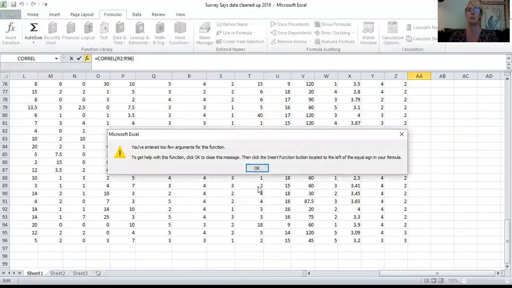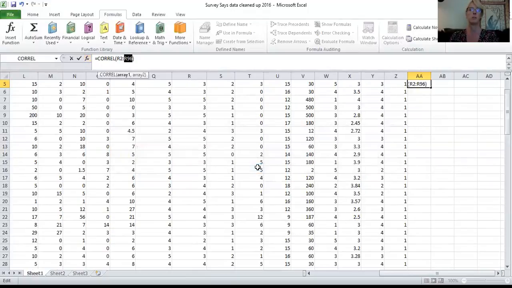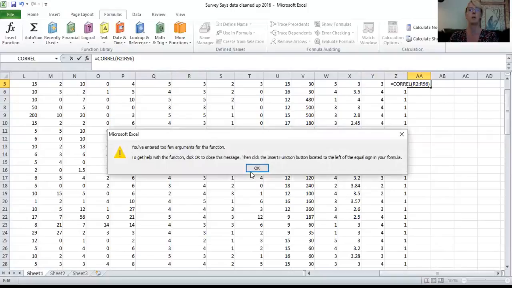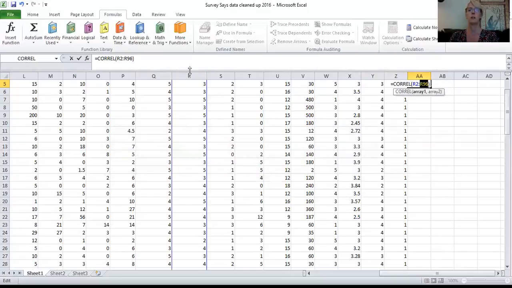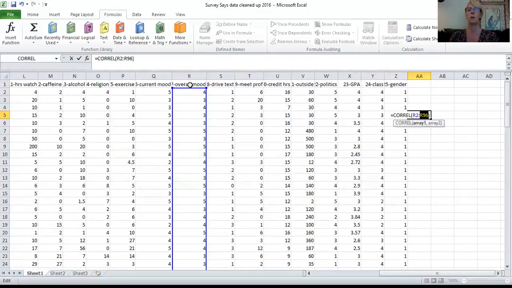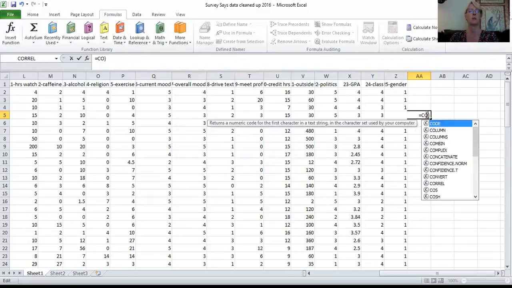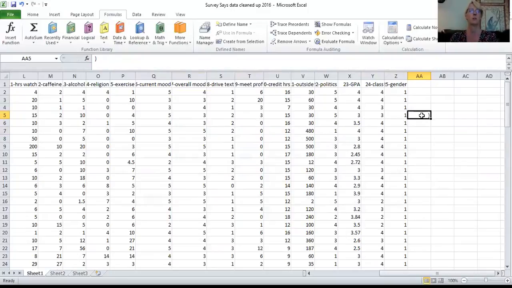What I didn't do, oh, it's giving me a little trouble here. It should just start over because it's giving me grief for some reason. What I didn't do is just highlight the column from the top, because that includes the first cell from row 1, and that's my title. There's a way to get around that, but I just don't want to deal with it right now. So let me just delete this for a minute and start over.